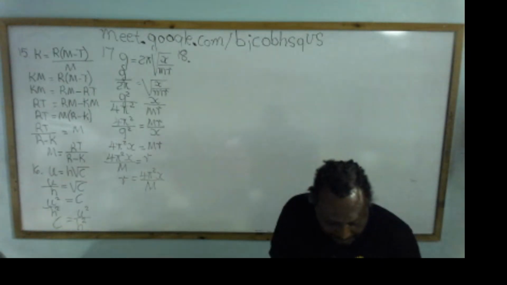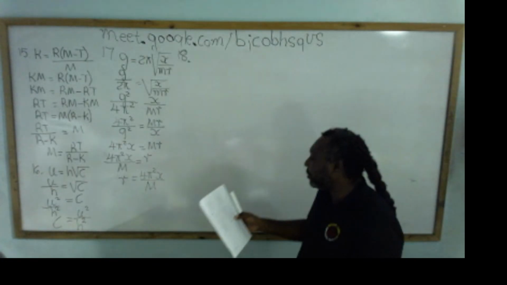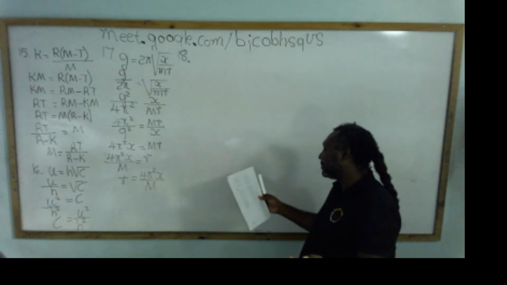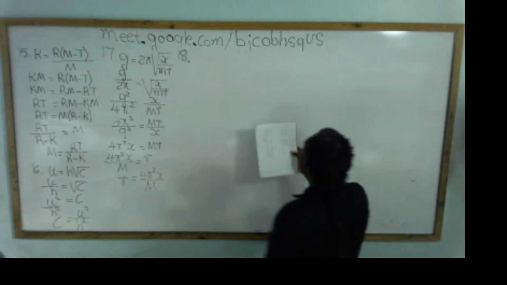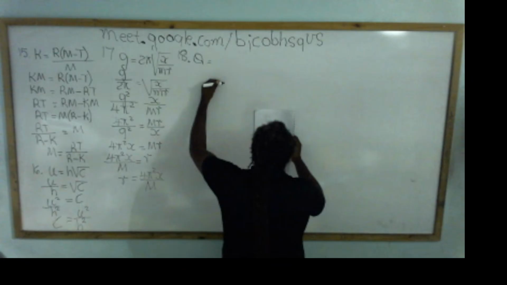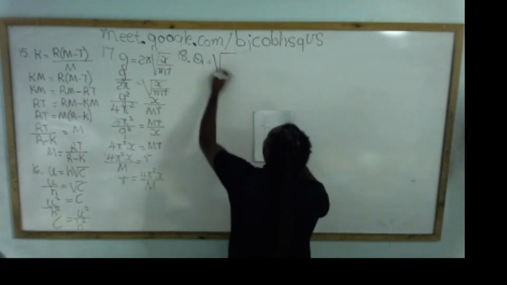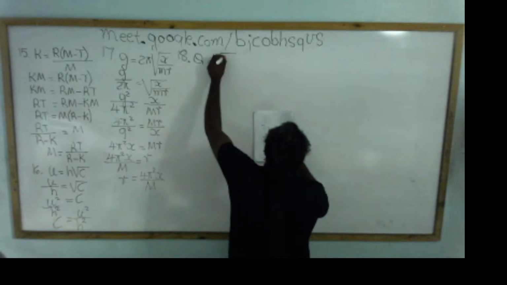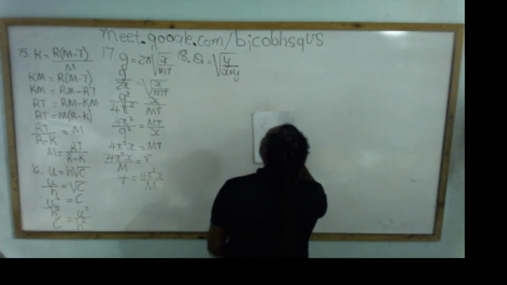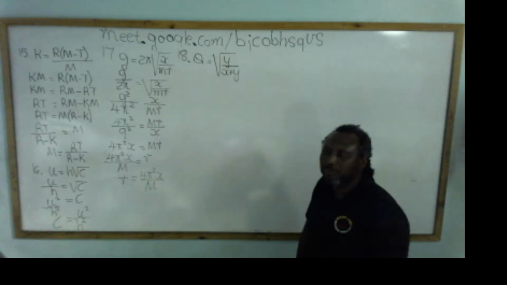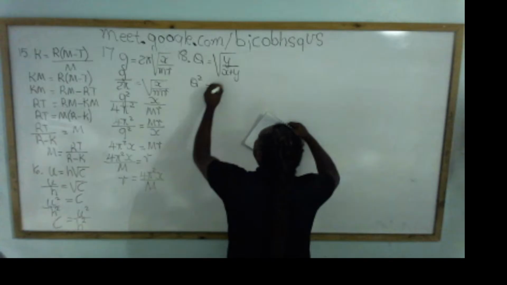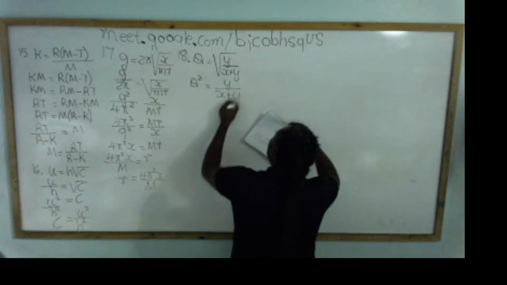So let's do number 18. We have more than one occurrence of the proposed subject. We must imagine that at some point we are going to factorize. No problem. So number 18, q is equal to the square root of y over x plus y. No problem with that whatsoever. You know that the first thing that you're going to do is eliminate the square root by squaring. So we have q squared is equal to y over x plus y.